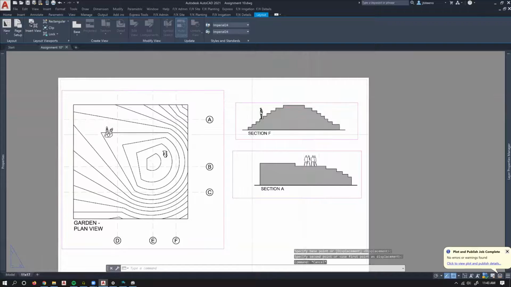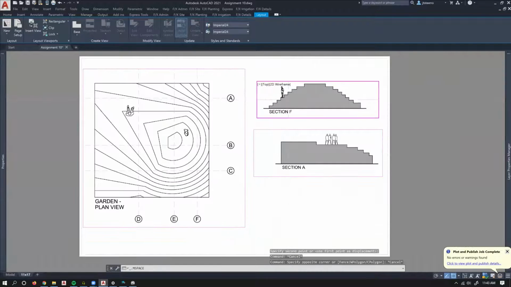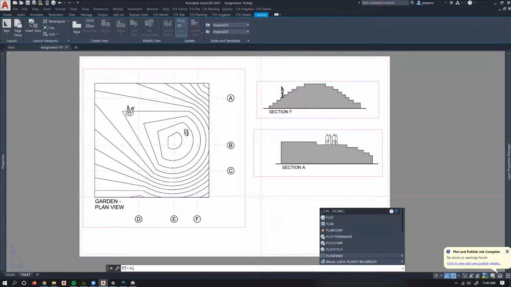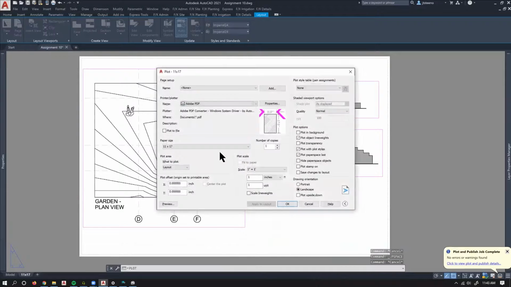But now that we have our 11 by 17 with our 10 scale sections and our 8 scale floor plan, we can plot the 11 by 17 in much the same way that we plotted our regular drawing. Okay, I won't do previous, I'll do high quality print, ANSI full bleed 11 by 17.